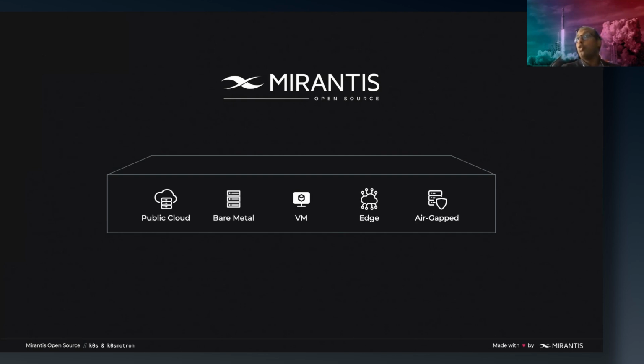And sometimes you also don't have access, or you are not allowed to have access to the external world. So you are in a completely air-gapped environment. This also needs to be taken into consideration, right? So all of these environments are potential target environments. And sometimes it's not even exclusive, right? Meaning that I'm only going to use public clouds, or I'm only going to use private clouds with VMs. It can be a mix of all these things, right?